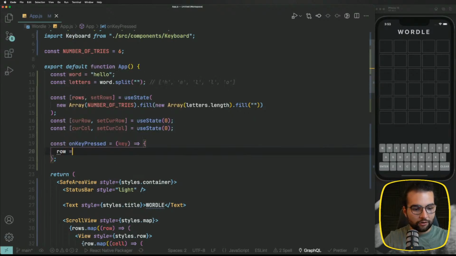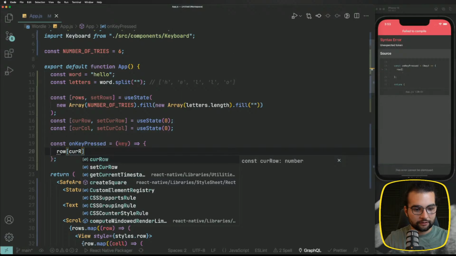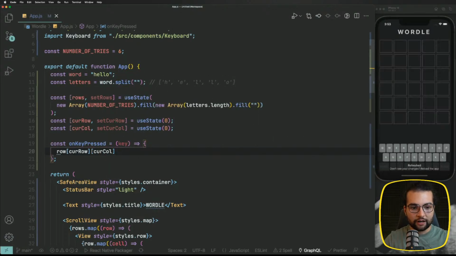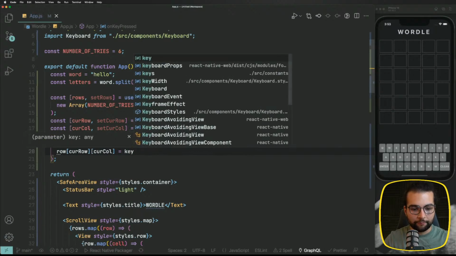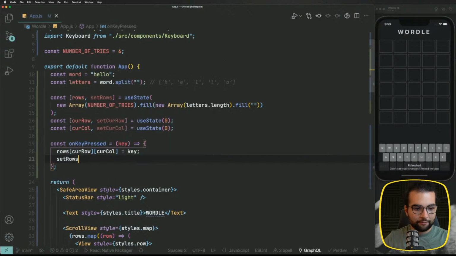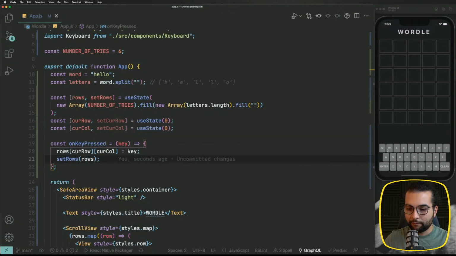Well, we could do rows at current row, then in the second part current column, to get the row and the column, is equal to key. Then, just to update them in the state, setRows with rows. That's it. And nothing is happening.